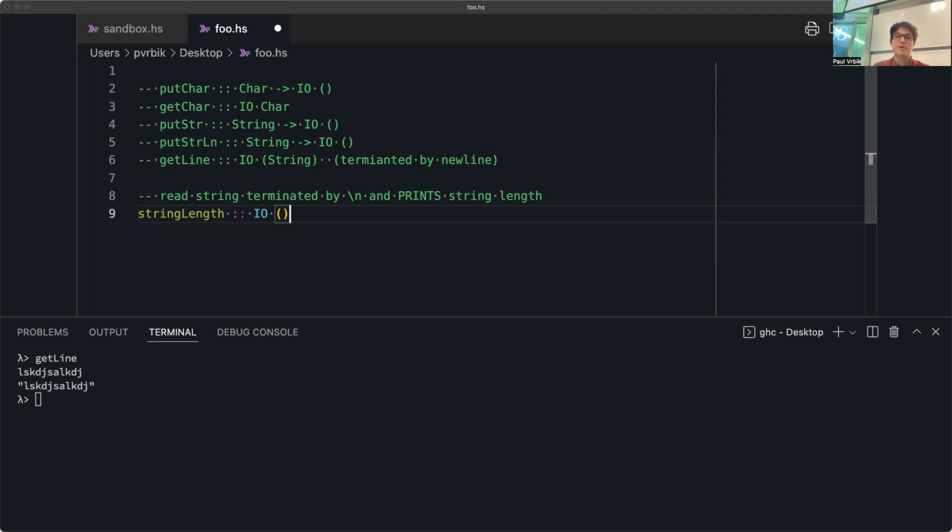Okay, so how do I program this? Yeah, so I always want to be in the monad for sure. So we want to get line. That's going to get a string terminated by a new line. Then we want to pop it out.